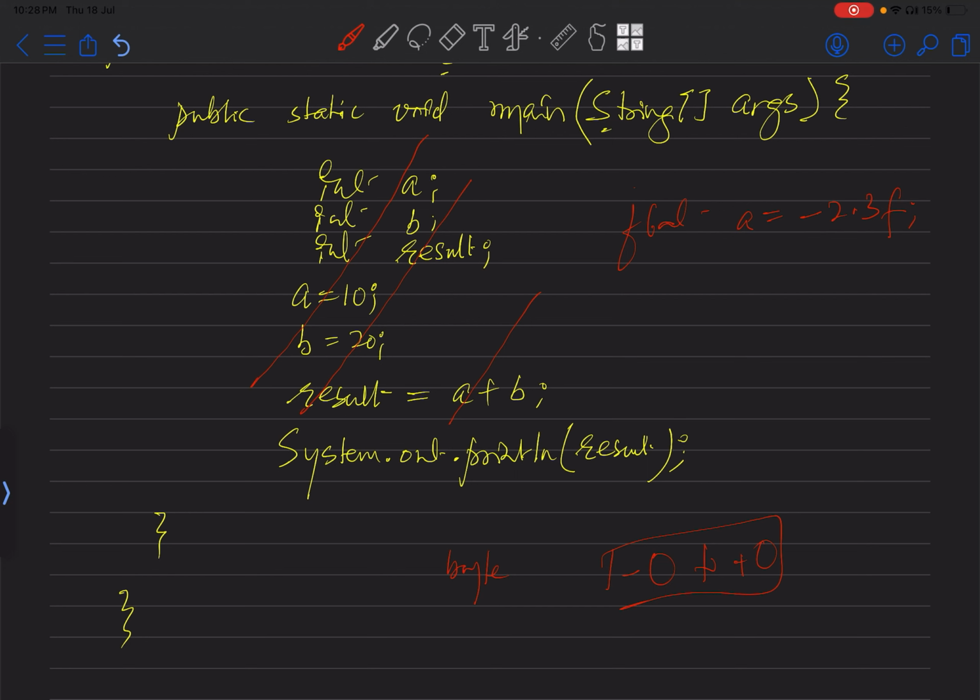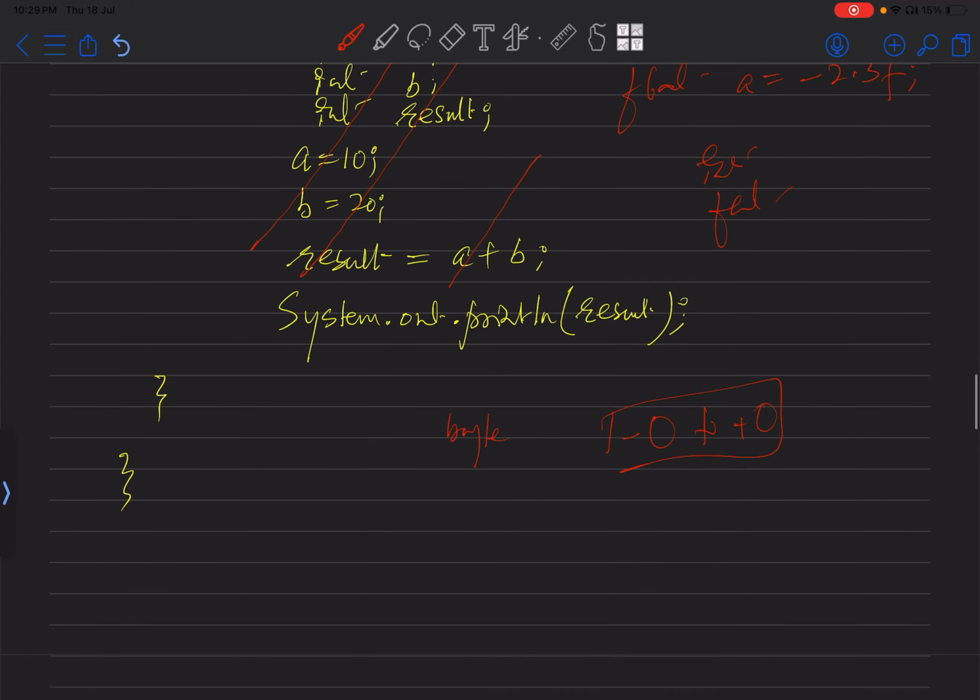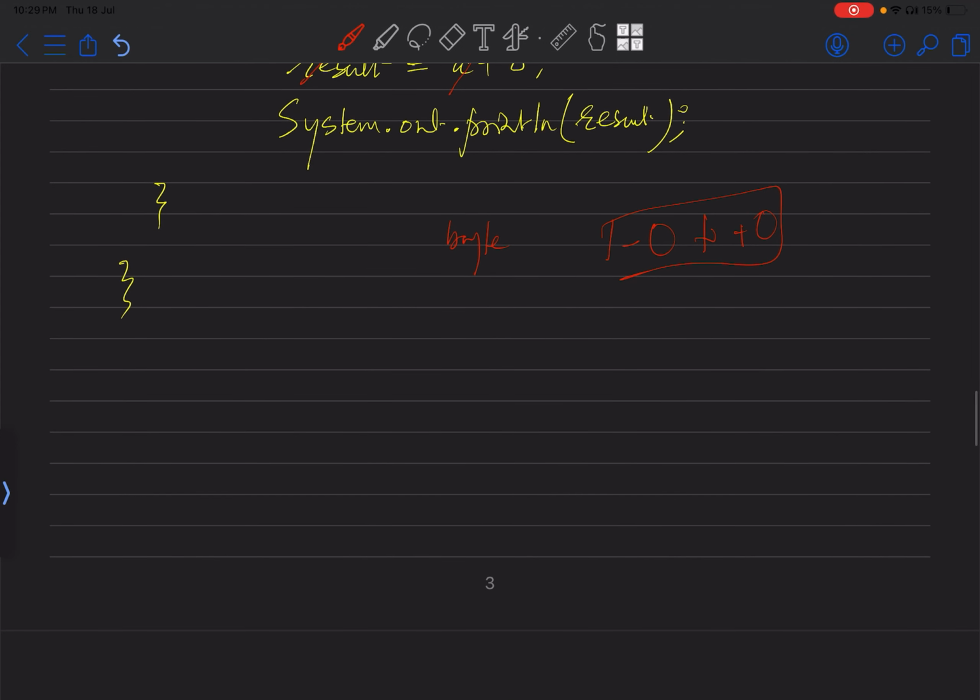We will start using these things in our programs, and you will automatically start getting all of this. Basically, in these demos, what I really wanted to say is, if you're using numbers, in most of your programs you'll be using either integers or floats. But one thing we need to remember always: if I'm adding 2 plus 4.5, what will be the result that you expect? This is an integer number and this is a floating point number. So obviously the result will be a float, right?